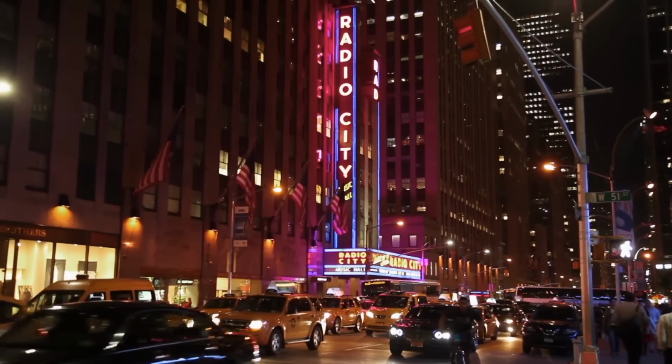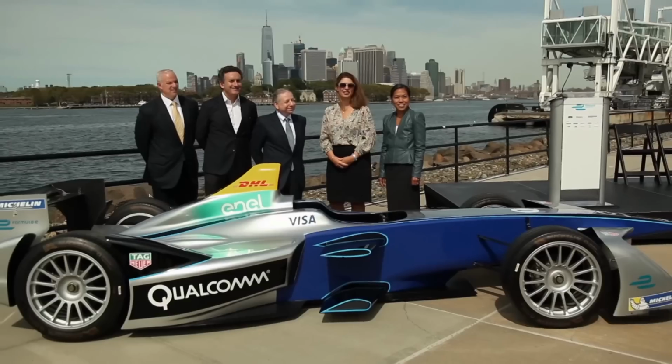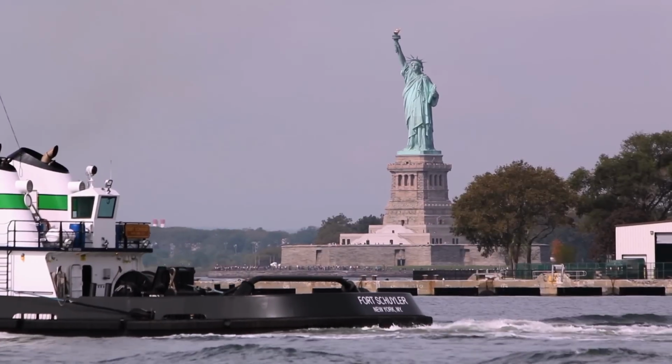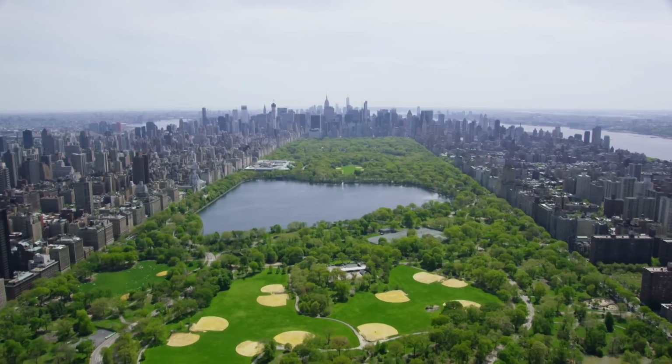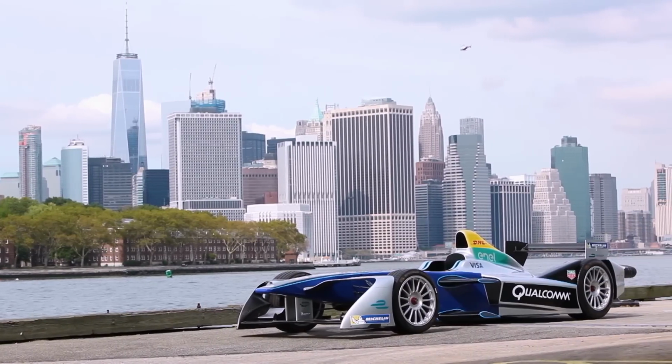Formula E is a perfect match in many ways for New York City. We would like to continue to be at the forefront, not just of economic development, of boosting tourism, but also of sustainability. And the ability to bring a world-class race like this that highlights all of the sustainable technologies, we think is tremendous. Obviously there's some really exciting events around the world, but nothing with this kind of backdrop that New York has, the skyscrapers right on the water, the Statue of Liberty. It's really unbelievable. It's not just about the rich and the famous, it's actually about bringing racing to people. New York needed a race, and no race better than Formula E, which is so advanced and looking for the environment, disruptive technologies, and I think it fits together perfectly.